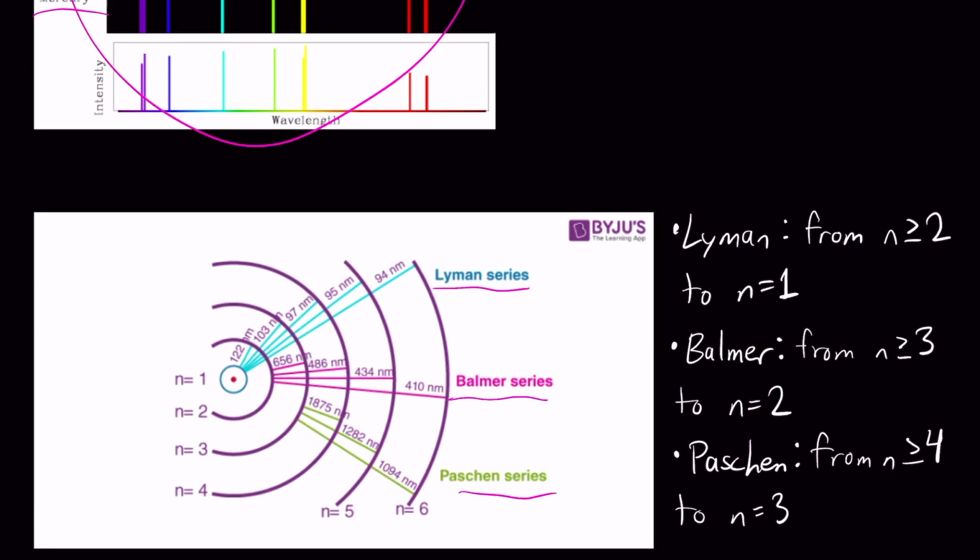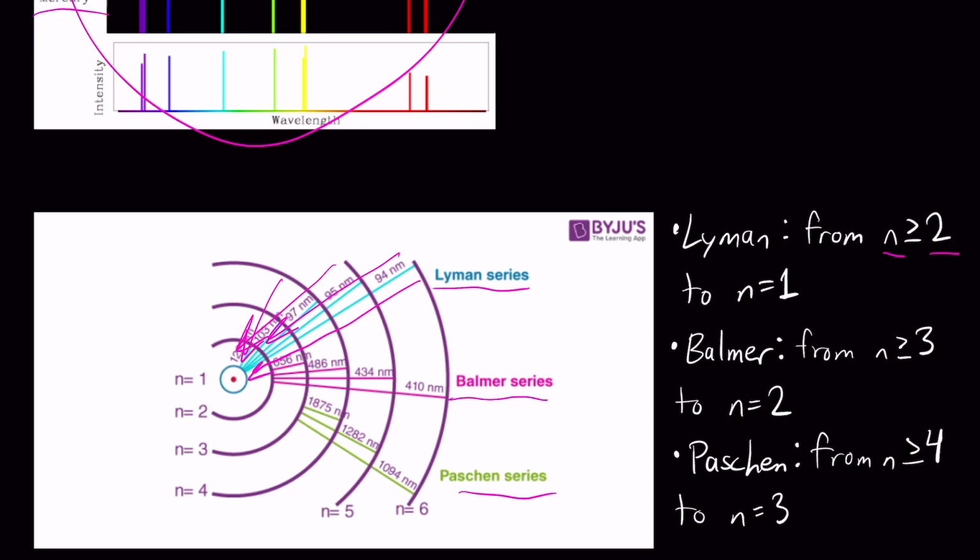So when we go forward, here we have different names for when an electron goes from an excited state back to a lower state. These are the different n's, the different orbitals. When it's going from n greater than 2 back to 1, we have Lyman. This one's going back to 1, this one's going back to 1, back to 1. That's Lyman.